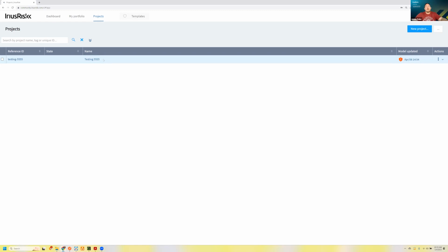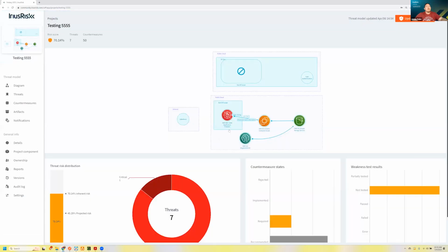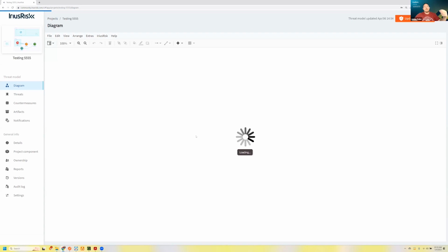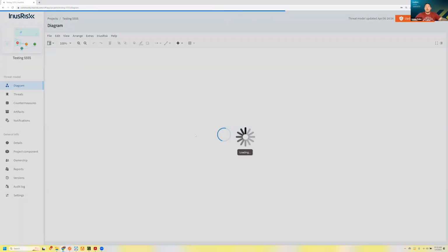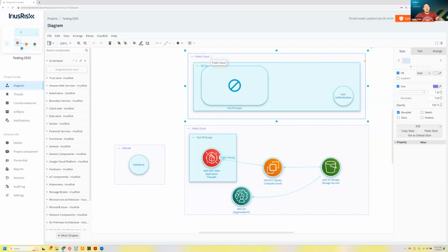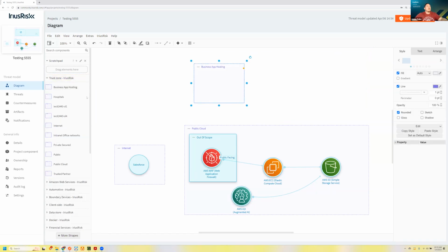If I open that up, it's going to take me directly into my diagramming interface. You can see we were playing with this in our last session. If I open up that diagram, I have the ability to deconstruct my application, rebuild my infrastructure, and go through the process of describing visually what I'm working on, whether that's the public facing side of an app. You can see I've edited this, and we can remove items and add additional trust zones.